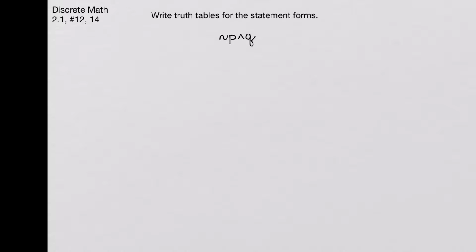So when you have two variables, we take the number 2 to the power of the number of variables. There's two 2's here, and the two variables is actually the exponent 2. So it's always the number 2 raised to the number of variables. That's 2 to the 2, kind of doing this backwards here, but that equals 4. And that tells me the number of rows. So that means that we should have 4 rows in our truth table.